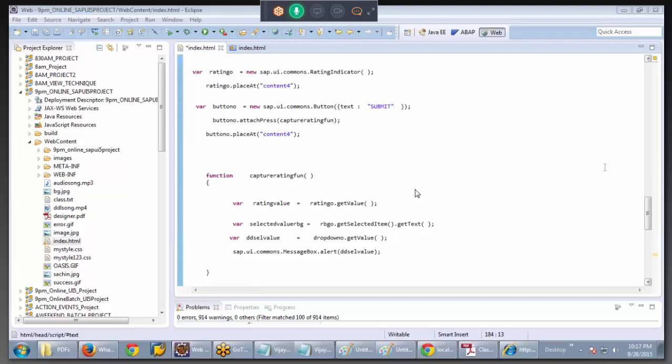In today's class, what we are trying to do is assign a function and implement the function in the same file. This is one of the techniques. And in the coming classes, we are going to assign the function in one view and implement its functionality in the controller. That will come in the next stage.